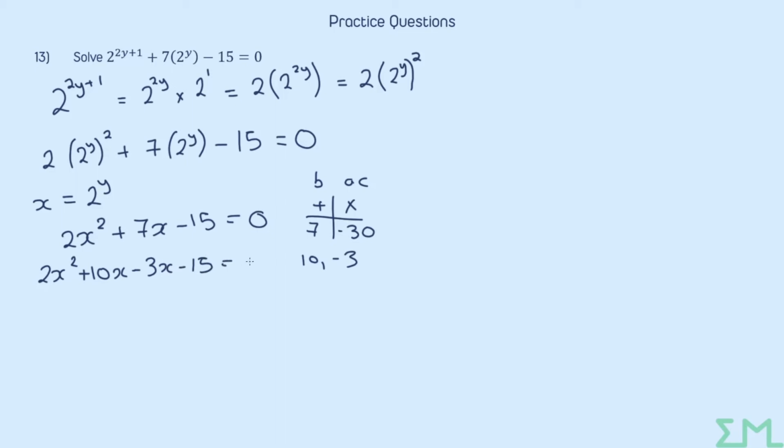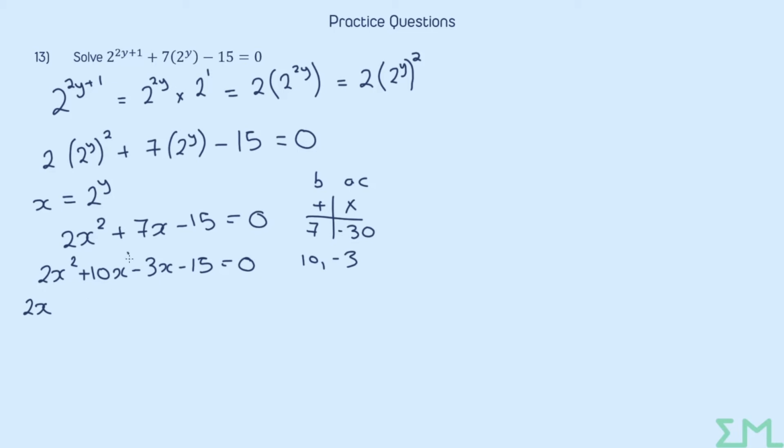minus 15. Just to note, it does not matter which way around you put these terms, it will all work out the same anyway. You'll get different brackets to begin with, like the first brackets that you generate, but by the time you're finished you'll have the same 2 brackets. You have a go at it, you'll see for yourself.